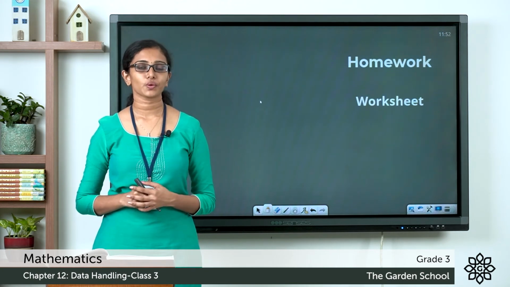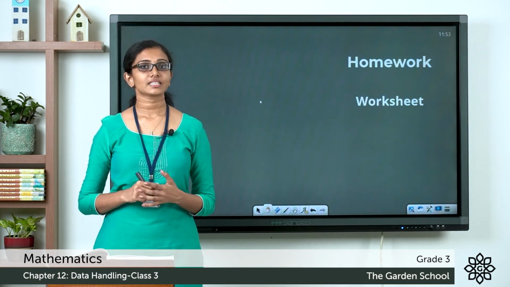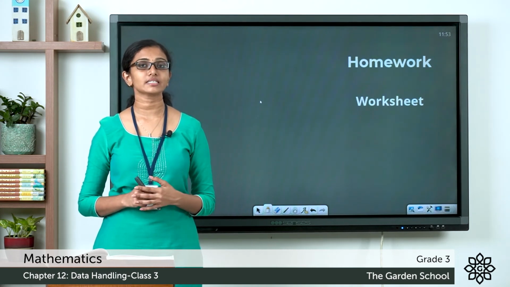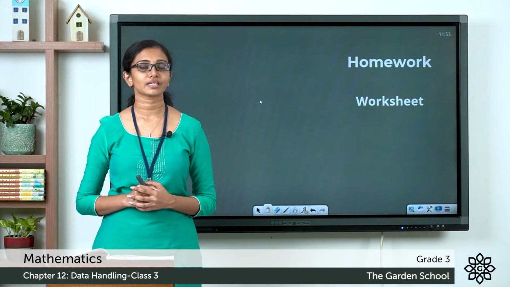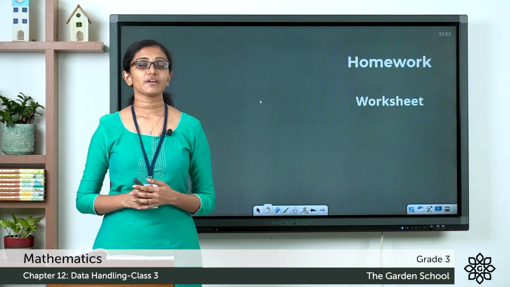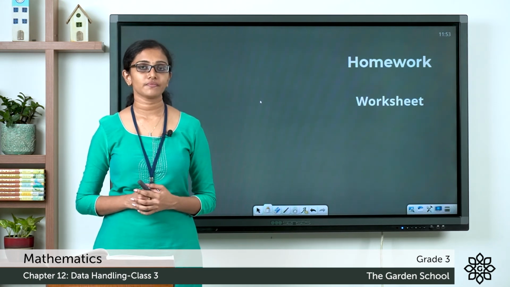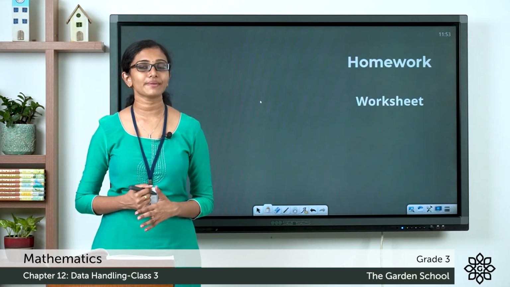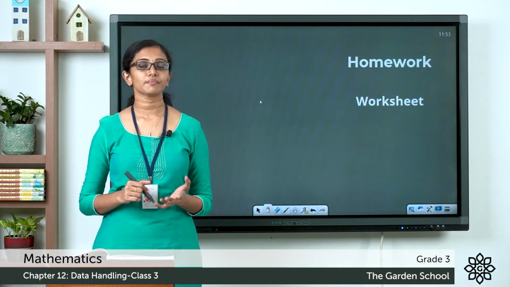So before we wind up for the day, let me remind you, there is a digital content that comes with this textbook, which you can always access from anywhere, anytime, using the token number given at the back side of your book. So just have a look at it. It will be a fun interactive experience to you. And whenever you learn math, try to connect it with your daily life. And you'll see how fun learning math is. So if you have any doubts or questions from any chapters that we have learned, you can send in your doubts or questions either to the school email ID or you can post them in Microsoft Teams.